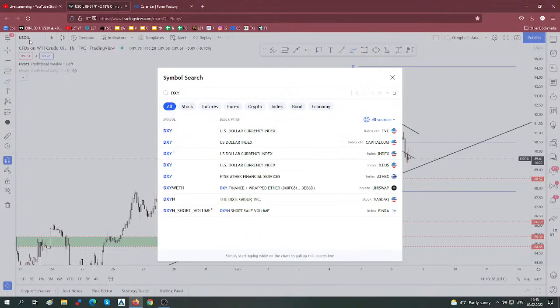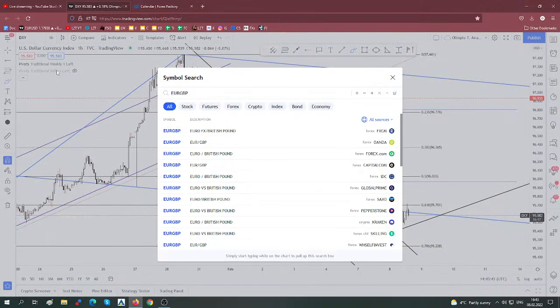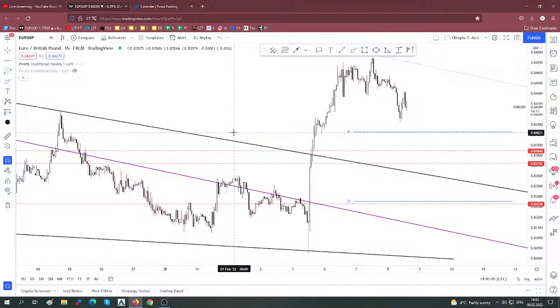So let's take a look. First of all, euro British pound. Someone asked me about euro British pound. One moment. Raul Rodriguez Lara asked, did you already talk about Nasdaq? No, I didn't talk about Nasdaq, Raul. Thank you. So can you analyze euro GBP? I think euro GBP is bouncing off support on 4 hour. I'm long on it.